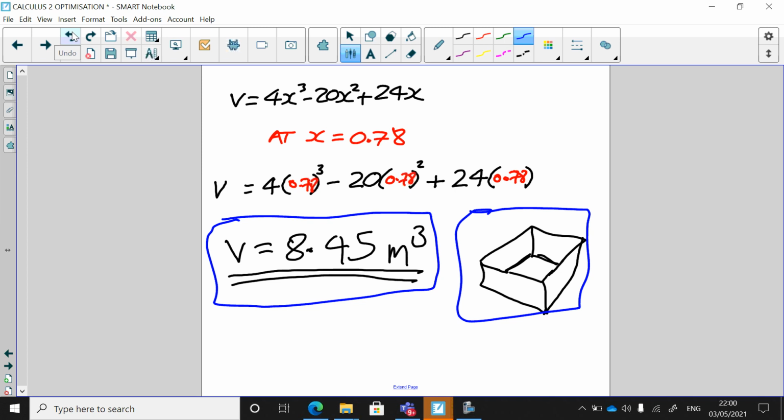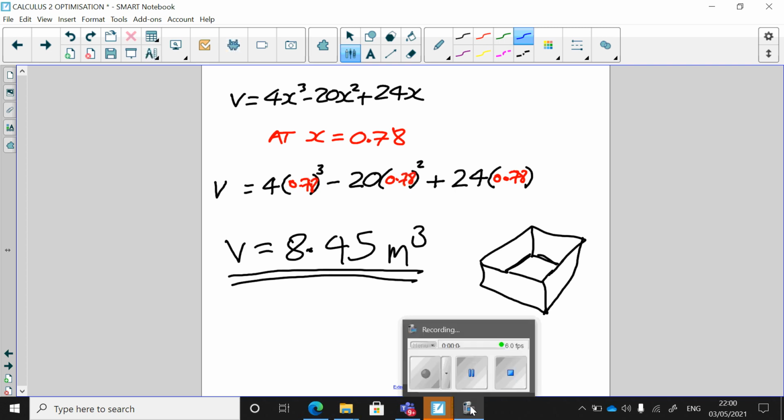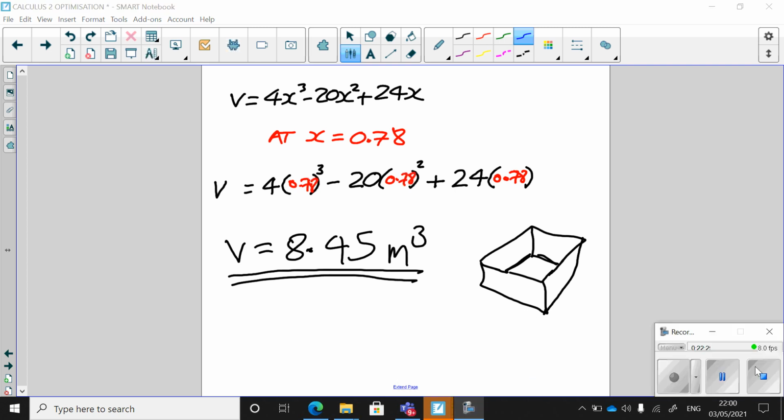Okay. Right. So, can I eventually shut the door on this? Yes. That was only one example, folks. This optimization usually, not always, but for us, this topic, will involve differentiation. So that's what we're going to stick with. So maybe do another one. Okay. Right. Bye for now. Bye.